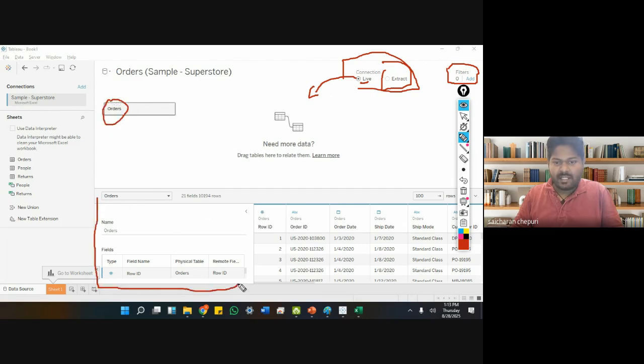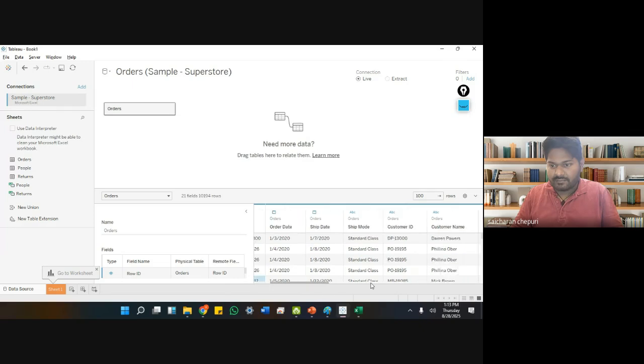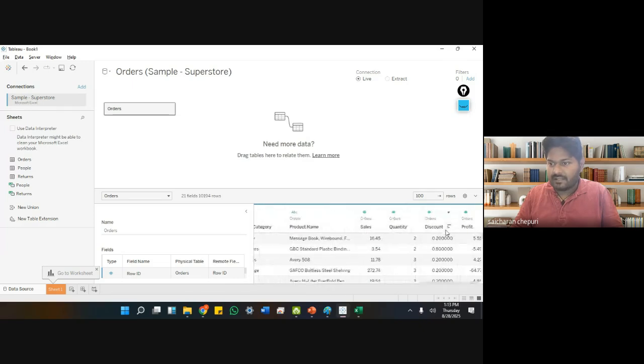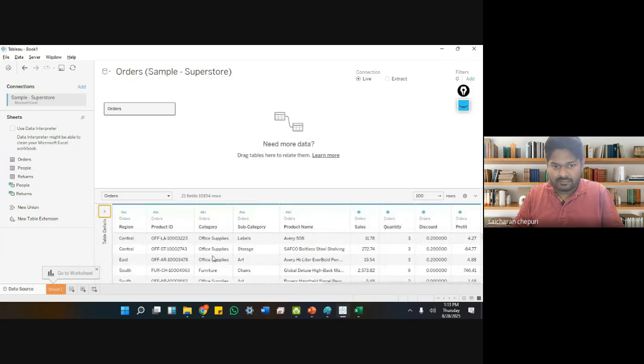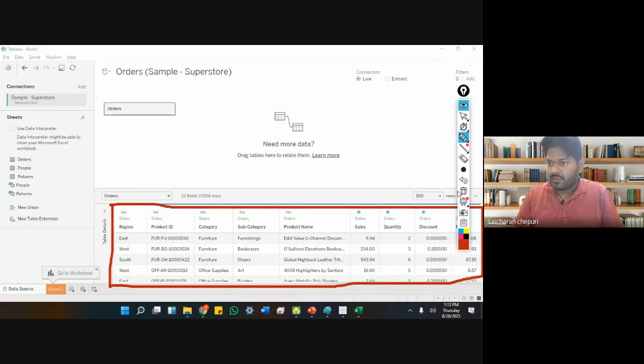And this is a summary field where you will see all the data types. You'll be able to see all the data types, and you can also see what are the columns available inside the table that I imported. And this is a data view, right? You can see clearly what data you have inside this table. This is the data view where you can see data clearly. And there is another option to view data properly as well.